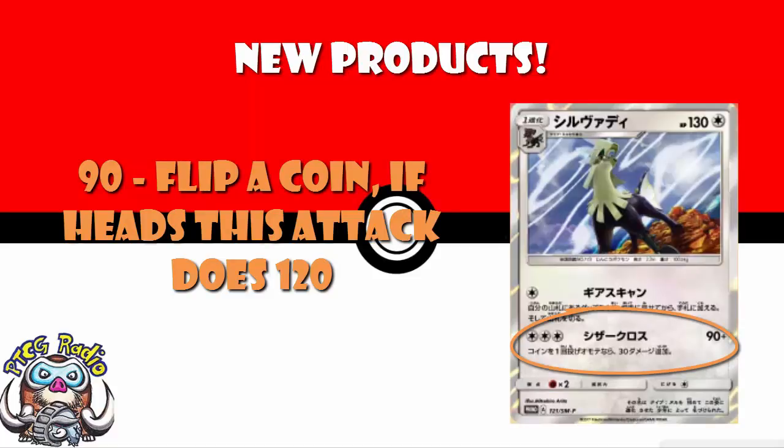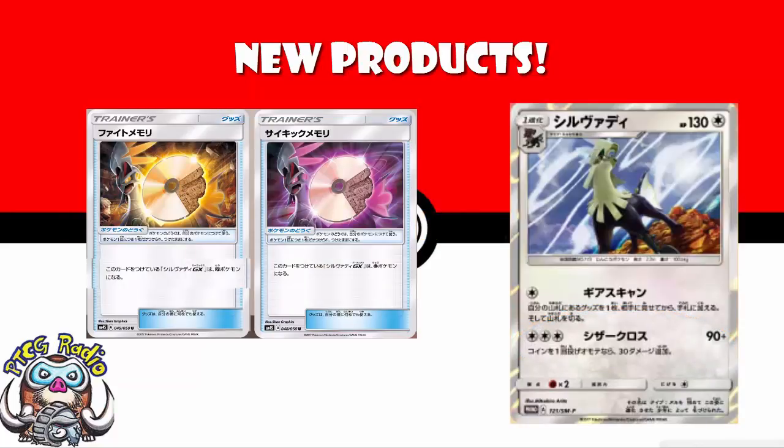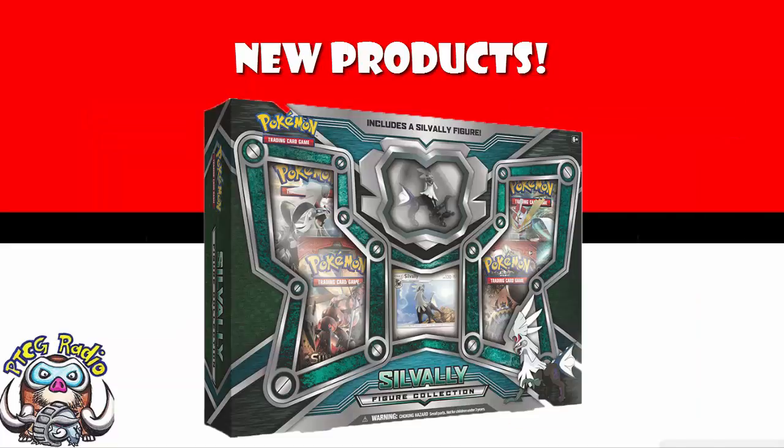If heads, you do 120. And you cannot use the memory cards. They are for Silvally GX only, so you cannot change the typing of this Silvally. Needless to say that in Europe, we will be getting a jumbo card instead of the figure.